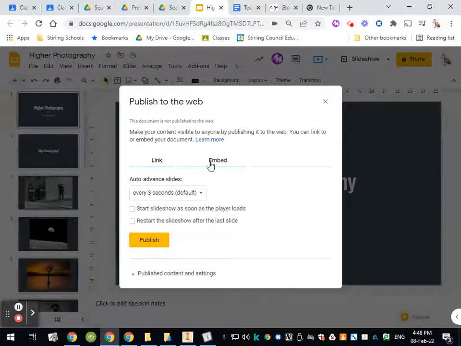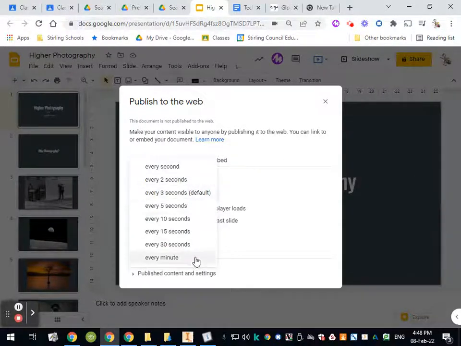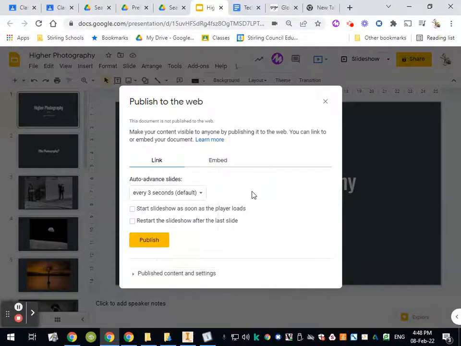So you can embed it. If it's a website and you're using HTML, you can go in here to get HTML codes to embed it into a website. But if it's just a link you want to post somewhere or email somebody, or put wherever you're going to put it, you can just click link here, and you can choose to make it auto advance the slides by a given amount or given speed, should I say. But people can override that by clicking on it.